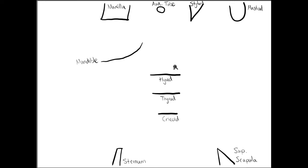The most important thing to note is that everything up here is basically part of the skull. The hyoid bone, thyroid cartilage, and cricoid cartilage encase the larynx, which feeds into the lung — air goes through the mouth, into the larynx, and down into the lungs. The sternum and scapula are part of the rib cage.